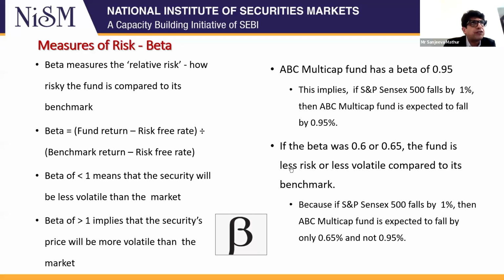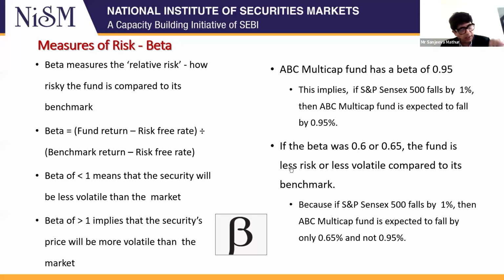Beta of this scheme is 1.2. Beta of this is 0.3. This beta is 0.9. What does it signify? Why is it so important when you are choosing a particular scheme? Suppose you're a person who likes to stay with the benchmark. You do not want to look for very high returns over the benchmark. That means beta is 1. I want beta to be lower than 1 or maybe 1.01. We'll go for that kind of scheme.